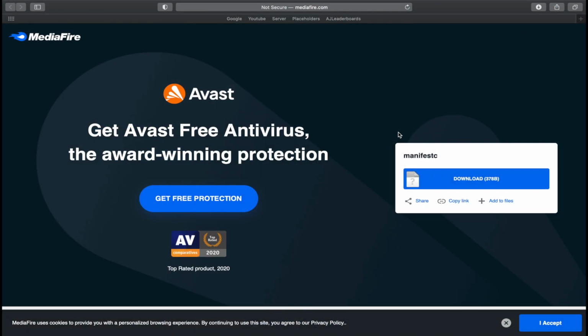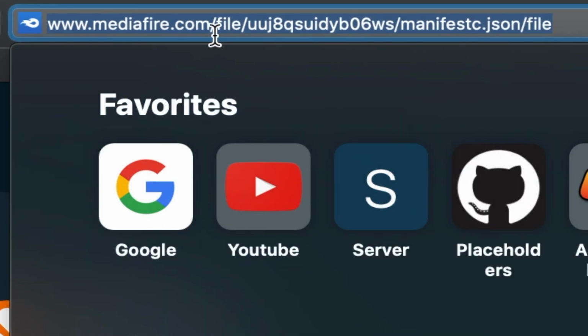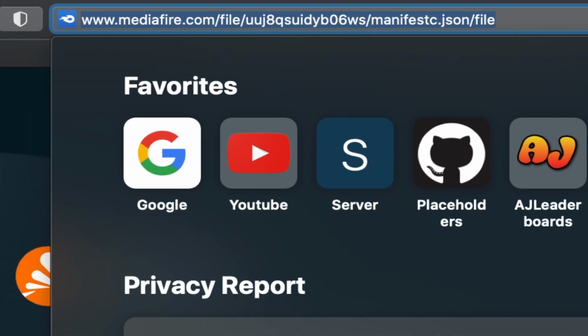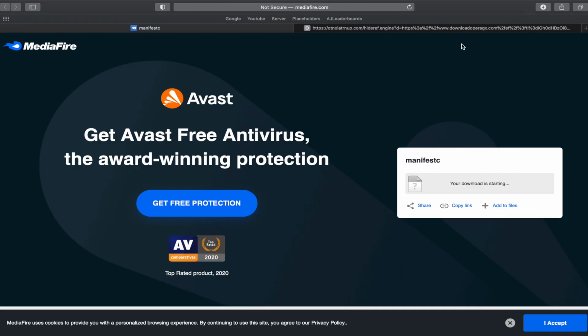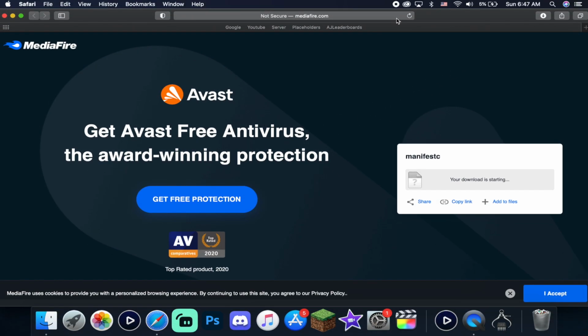So now what everyone needs to do is download a manifest file. In the description, I'll have a link to this manifest link. It's probably going to be the top link. You can also type in this link if you feel so inclined, instead of clicking on the easy link in the description. It will take you to this page right here. From this page, you just want to press the big blue download button, and that will start the download to your computer. Close out of any tabs that pop up right there.